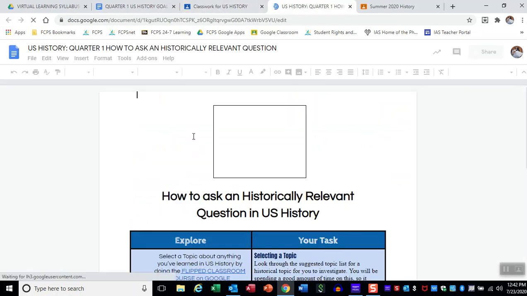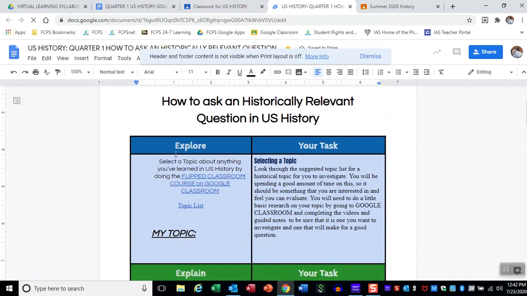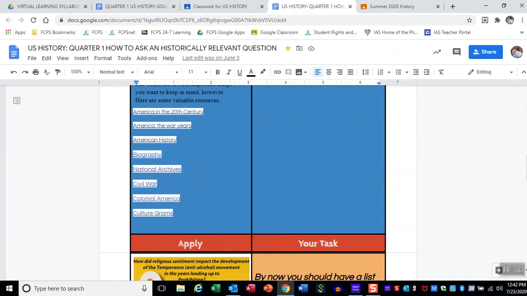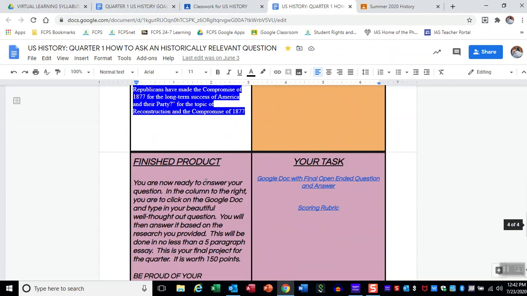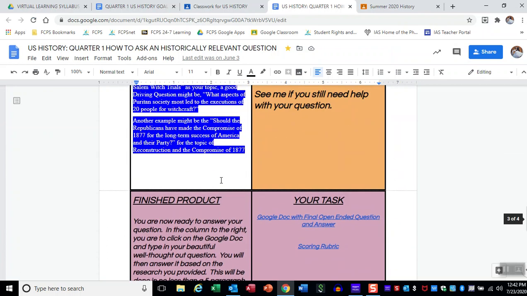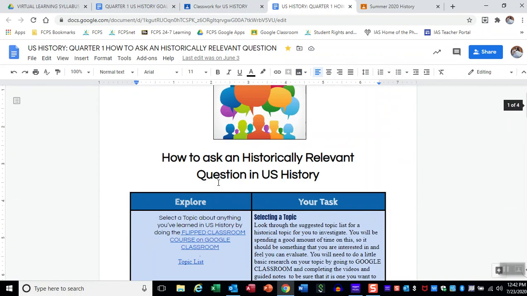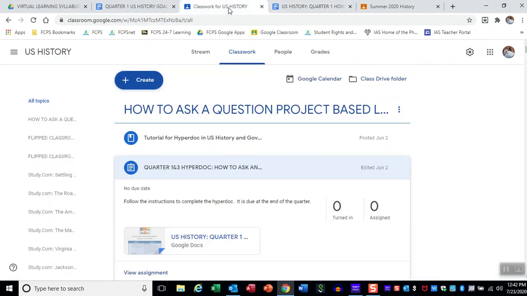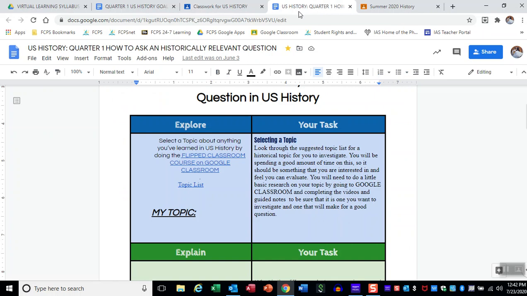This hyperdoc is categorized by different words: explore, explain, develop, apply, and finish product. Every single one of these requires a certain amount of time. Everything in these two boxes right here is going to be due at the end of the week.